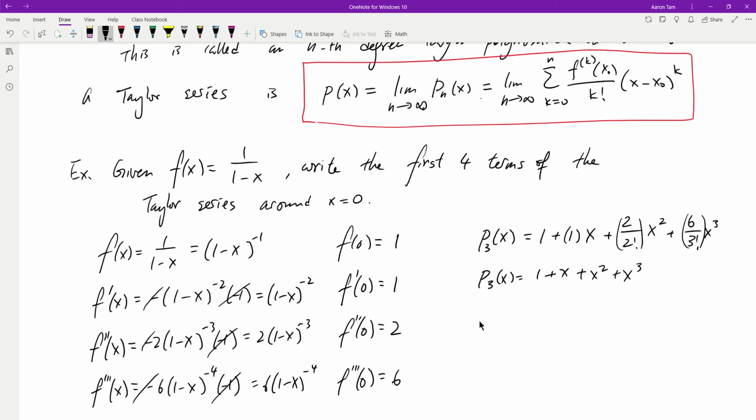If I want the Taylor series, I have to represent it this way. And that's our Taylor series with the first 4 terms shown. Now here you can actually guess what the general term is. Even though the question did not ask for it, I would likely ask for that in your test. So the general term in this case seems to be just x to the n. Therefore I can say that this is just a summation, n from 0 to infinity, x to the nth power. And that's what p of x is.